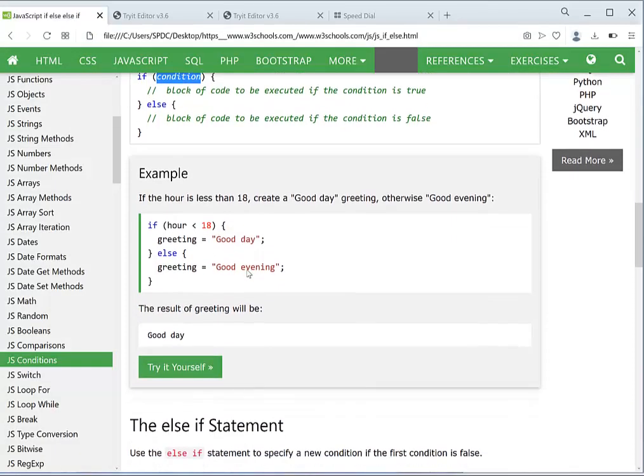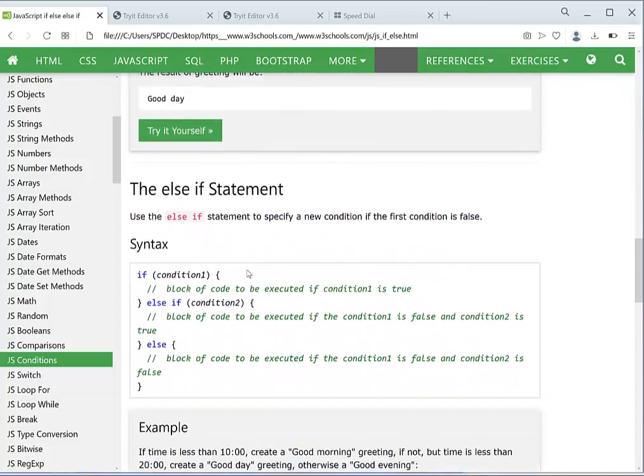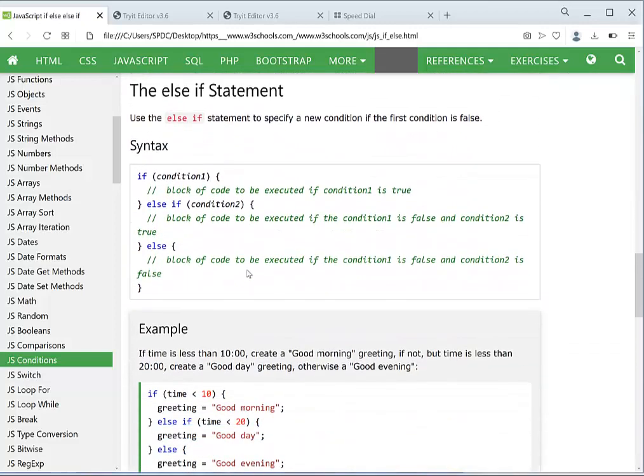And here's an example. The else if statement. In this situation, we have maybe 2 or more conditions, for example. So in this condition, we need to use the else if statement to specify a new block of code to be executed upon testing the first condition and it results in false.